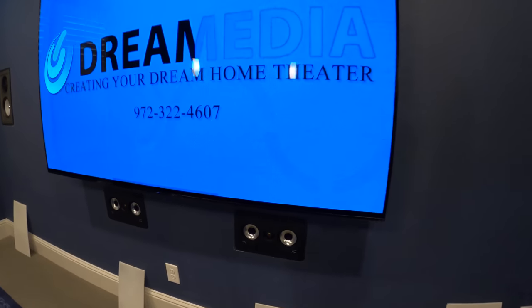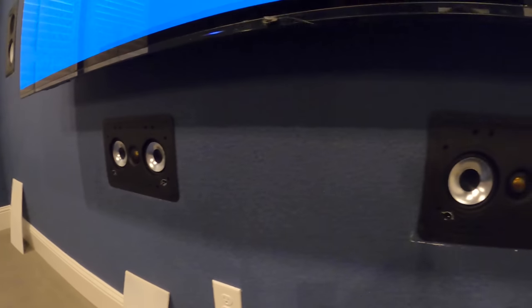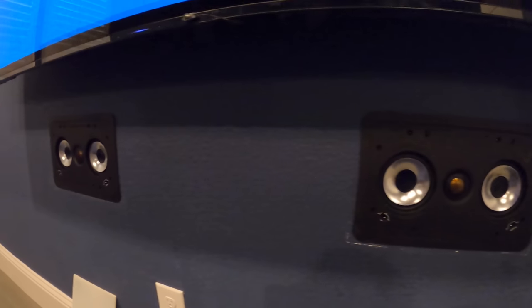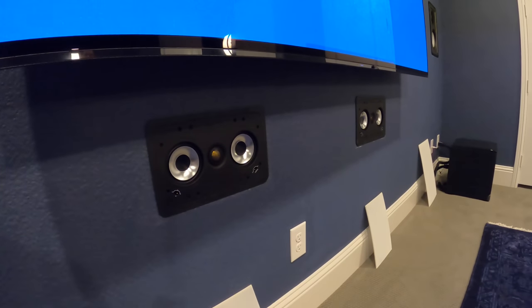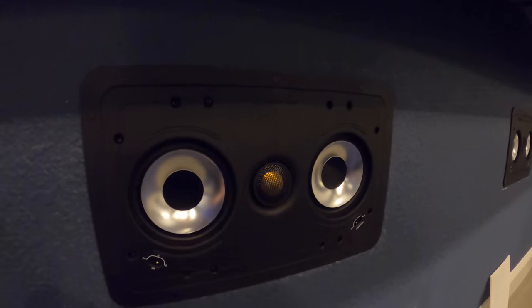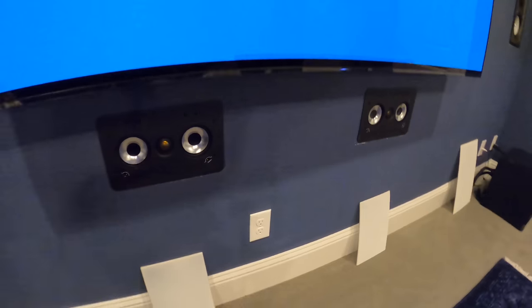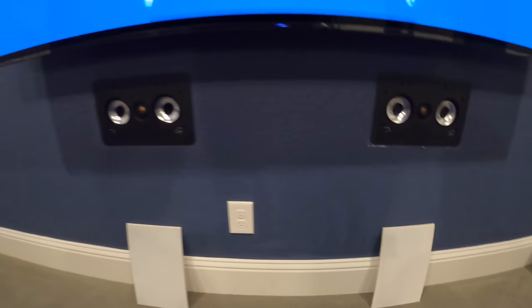Alright, check it out. This is looking awesome. You guys are like, what's going on here? We got two center speakers? Yup, we're running two centers in parallel. The reason we did that is because of the stud placement in this room. Typically, this is not what you see us do, but it's definitely a solution. What we have here are LCRs — in particular, the CPW-T240 LCR speaker — and we're running these as our centers right here at the front of the room. There are magnetic grills right here below; I just pulled them off so you guys can see. They're paintable as well, if you'd like to paint them to match your room.